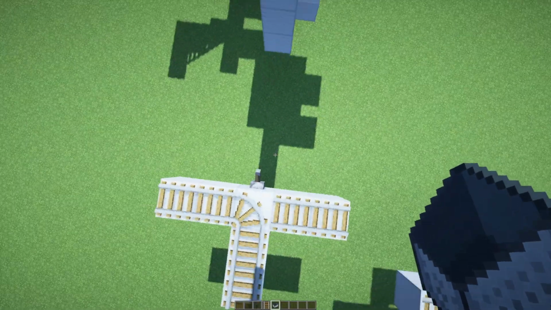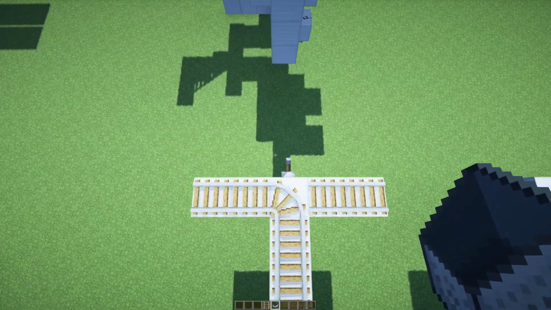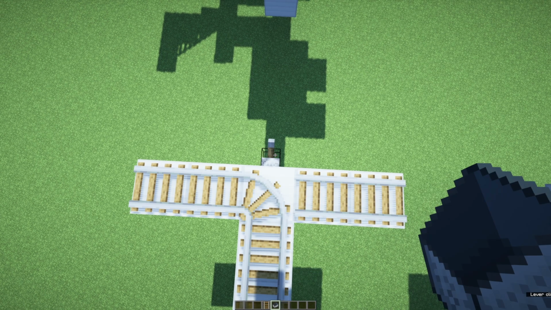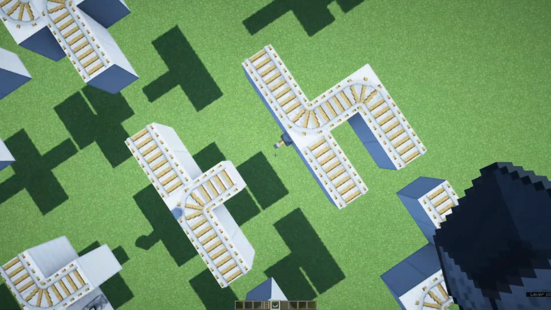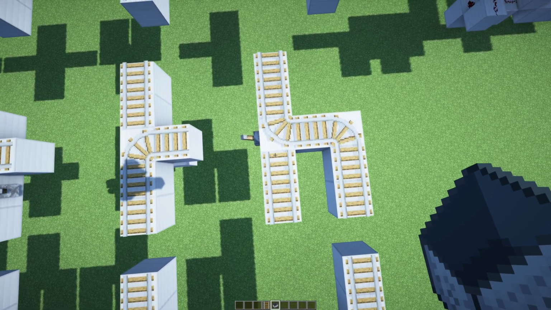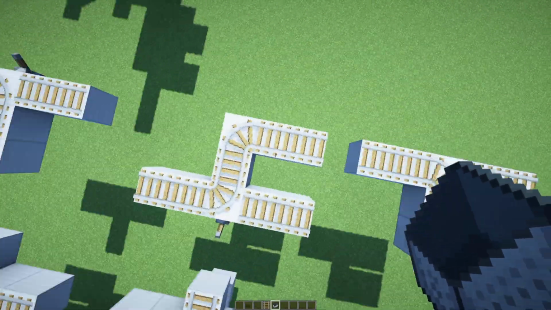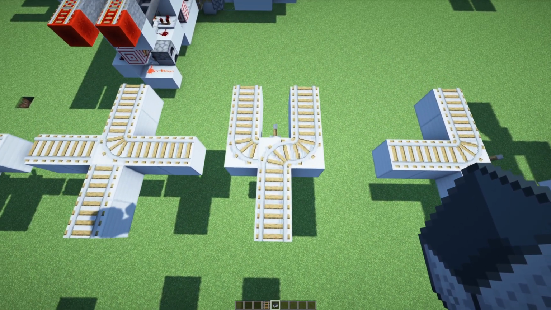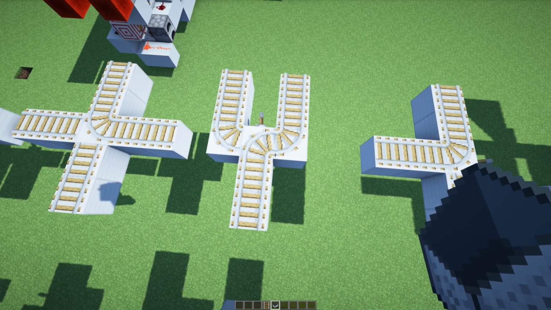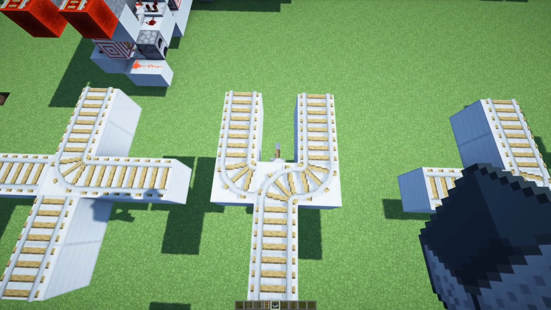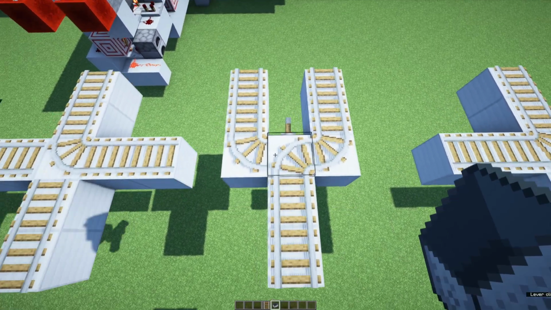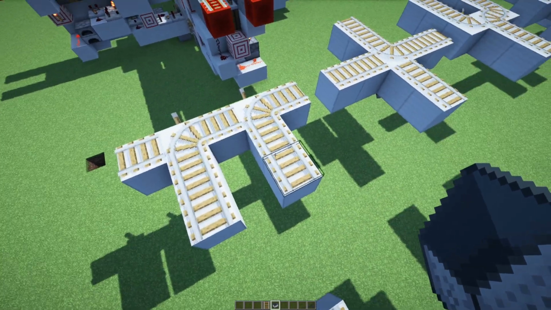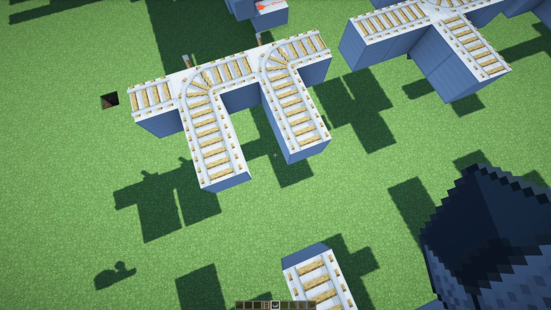First, we have the classic T-switch. This is as simple as it gets. You change whether or not it's powered, and you change which of these two tracks you go into. Then over here, we have the H-switch, which is simply a T-switch that's extended on one side so that two of these tracks run parallel. Next up is the Y-switch, which is primarily useful for merging or splitting into two different tracks from one. And then we also here have the Pi-switch, which is two T-switches on the same side of the track.